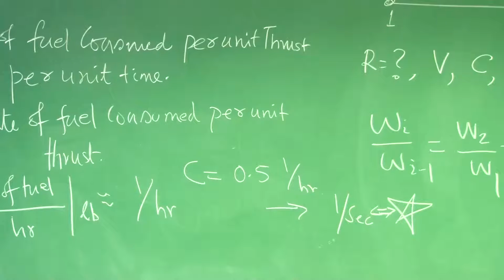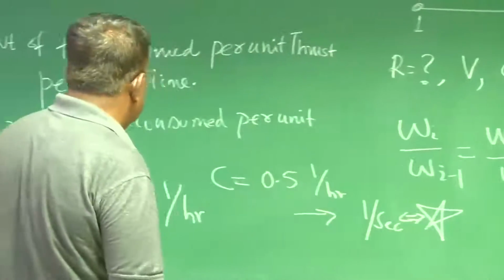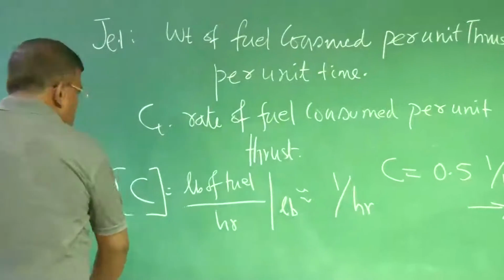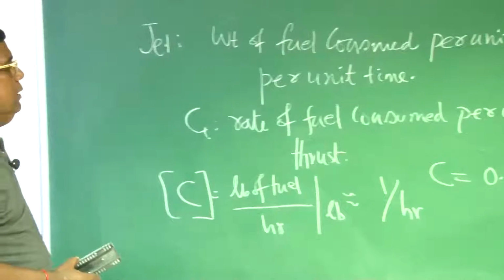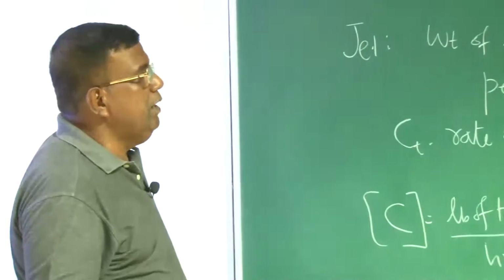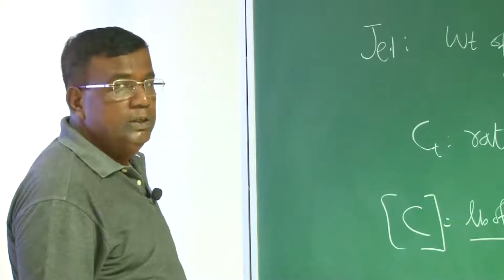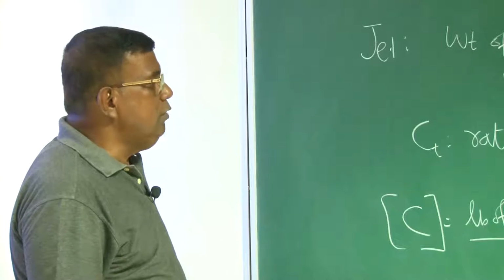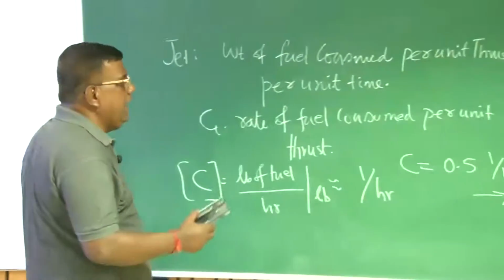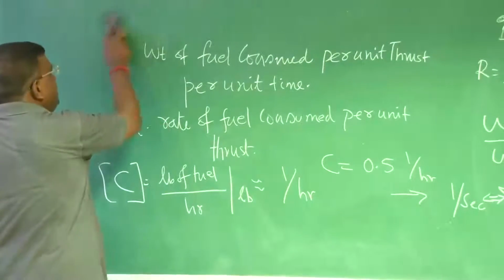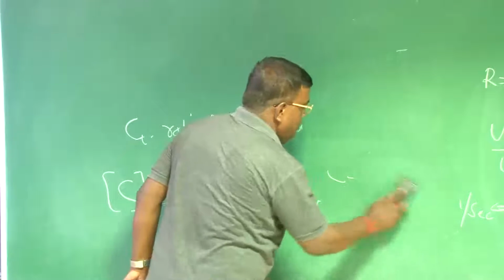This is one observation. Second observation is that although we will be giving an example using an aircraft driven by a jet engine, we should also know how to handle it if it is a propeller-driven engine. In that case, how do I handle this C, the specific fuel consumption? So I thought I must mention at this point how to handle that.